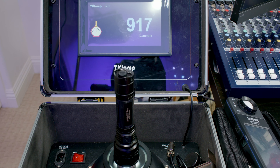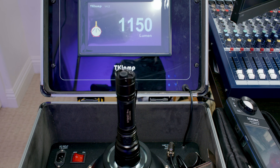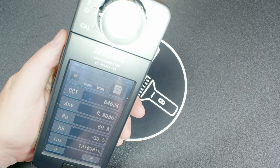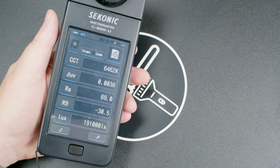Unclicking and re-clicking does reset the lumens back up, which is both good and bad — if you need the light to step back up immediately, just unclick and click it, but realize you're running it hard and could damage it. On the Sekonic, we're reading about 6500K, slightly above delta UV, and low CRI.